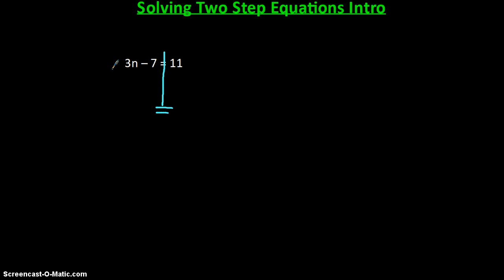In order to do that, we have to focus in on this negative 7 right here. So how do we get rid of that negative 7? We have to make it 0. The only way to get this 3n alone is to have 3n plus 0, because we all know any number plus 0 is that number itself. So this is the goal to get to. How do we do that? Negative 7 plus 7, because I use that opposite operation, will get me that 0.